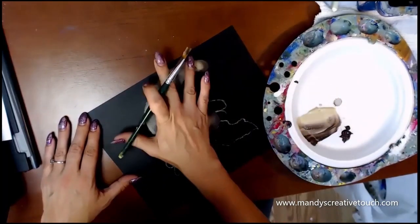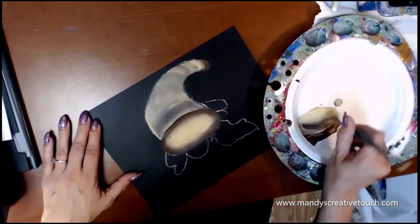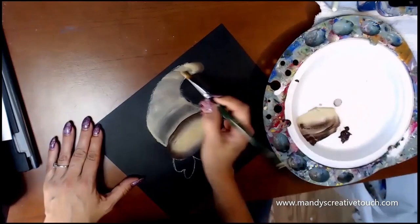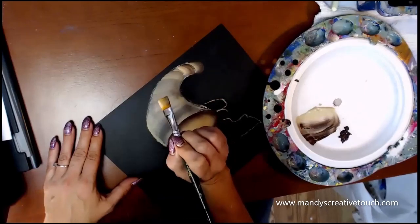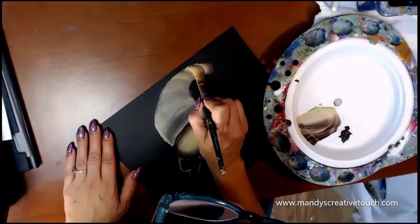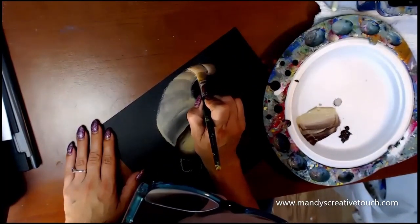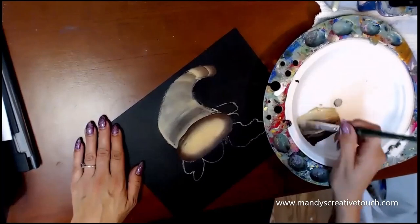Okay, so make sure it's not too gloppy and wet, because behind it, you really want it to be a little bit dry. Not so gloppy, because when you go to put your next stroke in there, if your camel is too wet, then it's going to be harder to get a good coverage. Okay. So we can always go back in with a smaller detail brush and enforce these lines to be a little darker later. So we just kind of want to get them started.